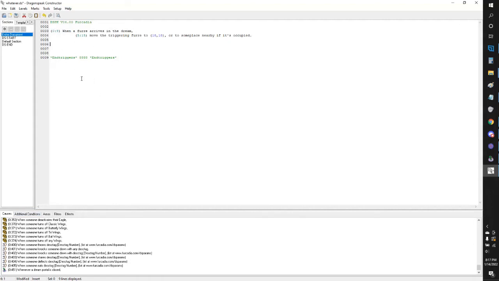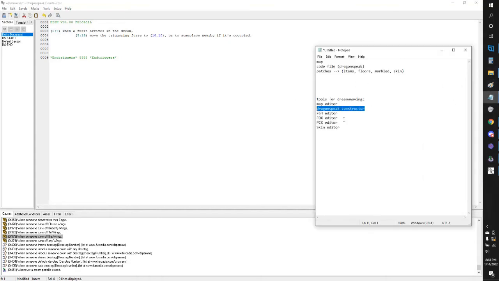Essentially, all you really need to know about this is that this is where you put in all the instructions you want for your dream to do whatever you want it to do. Most of the logic of your dream is going to be in here. Okay, so that's the Dragon Speed constructor. It's this one. So next we have, I guess I could just say this is landscape. Then you can call this one logic, or instructions for your dream. Okay.